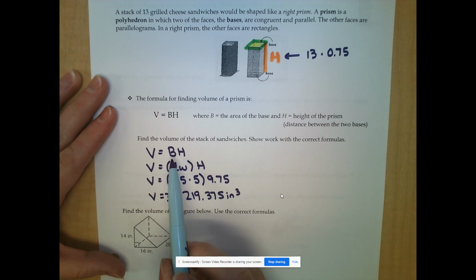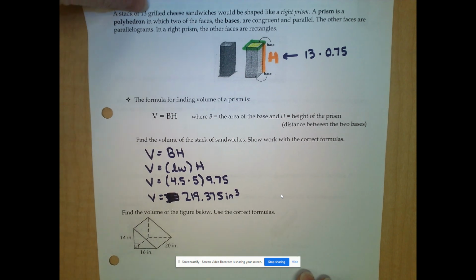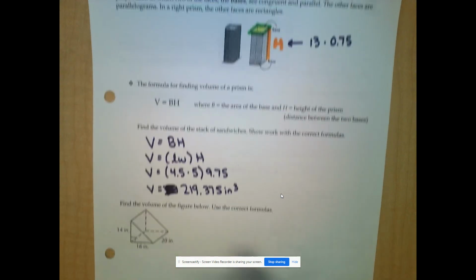Now, if you want to skip V equals BH, you would still have to have V equals L times W times H. If you want to skip the second one, then when you do your substitution, you'd have all three parts shown. Technically, you could get this down to 3 lines instead of 4, but this would be sort of the minimum.